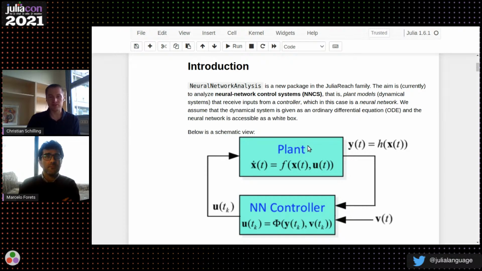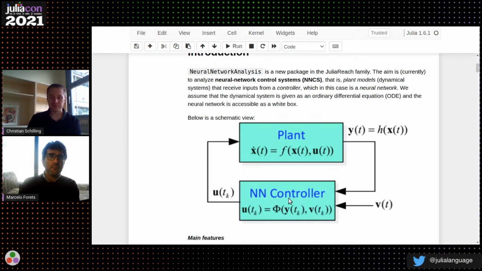And this is really used in lots of areas in science and technology. And yeah, these neural networks, of course, are on the rise, and probably this is already too old to say. They are already there. So what we now want to do is basically what Marcelo did before for these ODE systems, in addition with these neural network controllers.